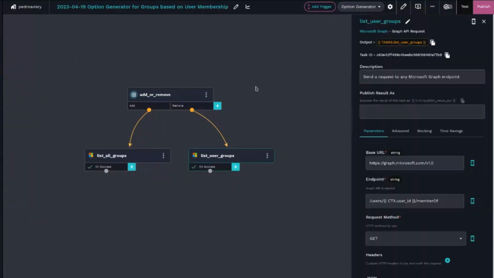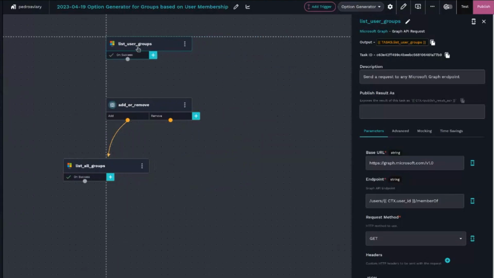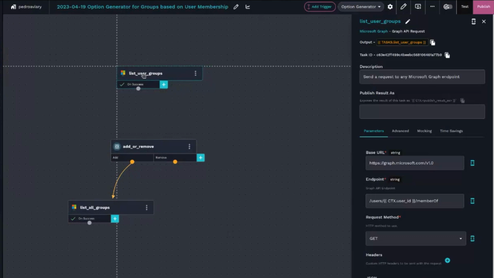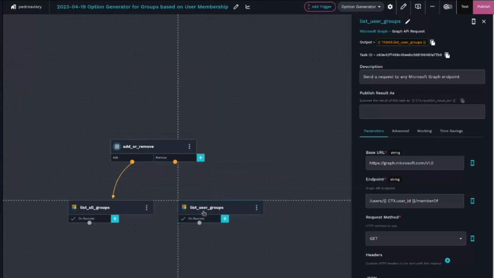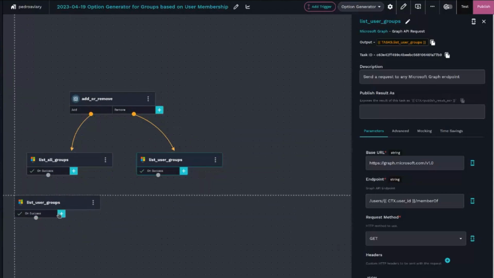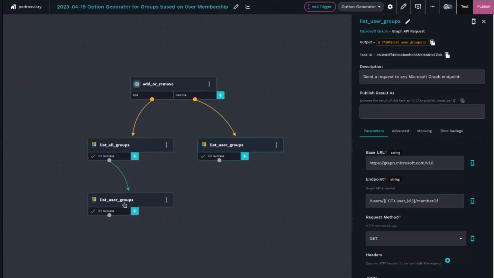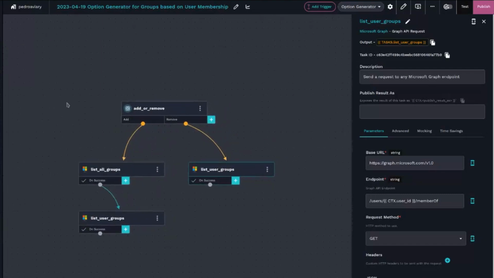So there's a couple of ways I can build this workflow. Since I'm interested in all the groups, I could do this here, list the user groups. Since I'll be doing this every time, I could do it this way. Or I could copy this action. I could right click on it or click the little ellipses here, create a copy, move it down here, and link it this way. These are functionally the same thing because we're just running the same action in two different cases. However you want to build the workflow is the right way to do it. So it can be done either way.